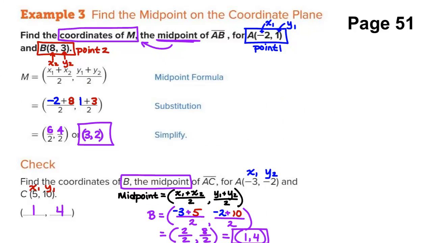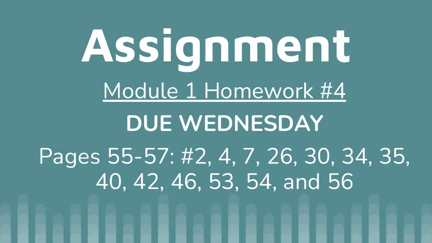Nice work. Last homework assignment of this module. It's going to be due on Wednesday. It's pages 55 to 57. Up until now, the homeworks have been 12 questions long. This one's just one problem longer. So 13 problems that are due on Wednesday. You with me? Pages 55 to 57, the listed problems.